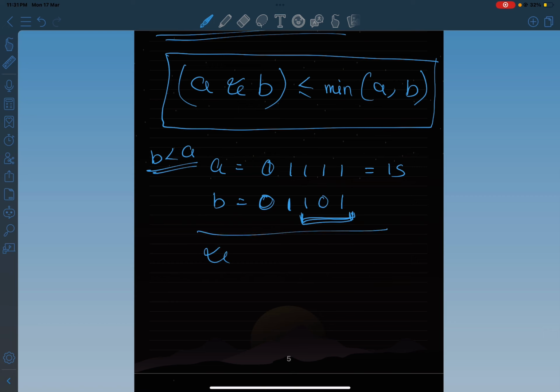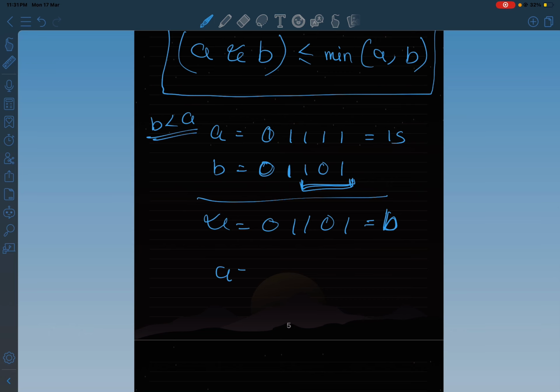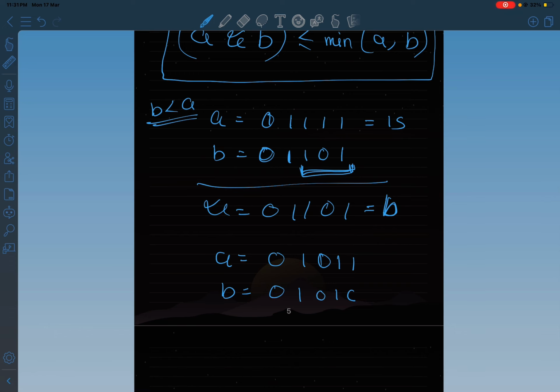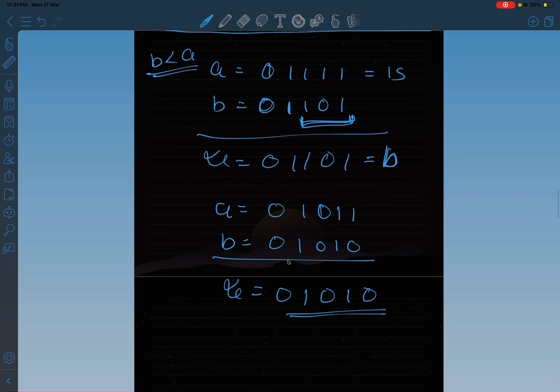So after taking AND, what will come? 0 1 1 0 1, that is b itself, and among these you can see b was minimum. And suppose let's say a was 0 1 0 1 0 1 1, and b was 0 1 0 1 0. Now bitwise AND will be 0 1 0 1 0. So it is lower than b, right?